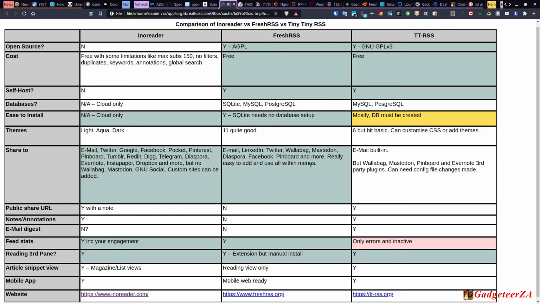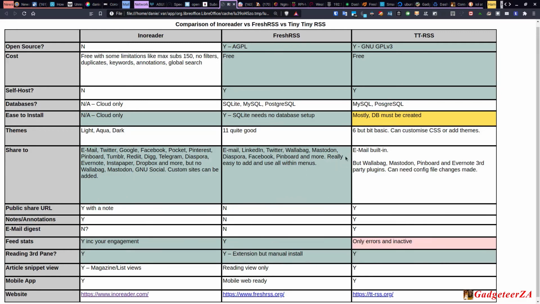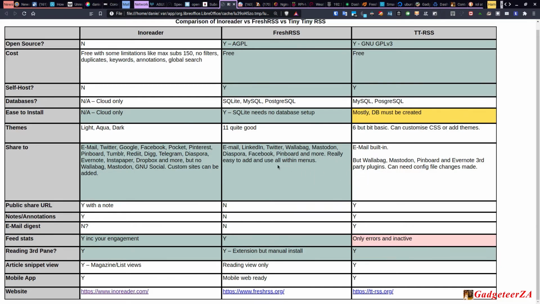In my case though, I tend to take the link, I go to the actual site, and I normally make my posts linking back to the original site. So even Wallabag, I'll just take the link and I will save it in Wallabag. Wallabag, for those that don't know, is a sort of read it later pocket type service. So it wasn't terribly important. I'm going to look into how this affects my workflow though.